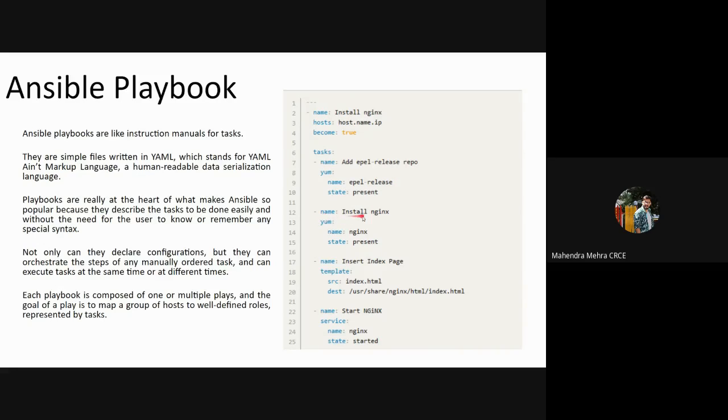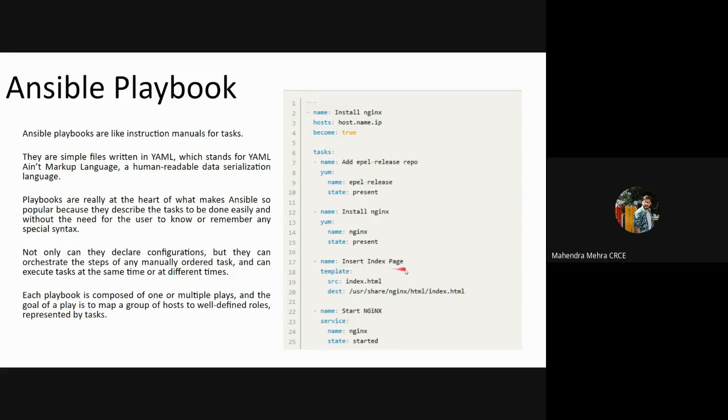The next task is to install Nginx. So you're using the yum module. Again, what is yum? Yum is an online installer for Red Hat based operating systems. For Debian operating systems like Ubuntu, we have APT, right? So we are using the yum module, and we are trying to ensure that the Nginx service is present, right? If we run this playbook, and if the playbook says the state has to be present, and if the Ansible engine finds out that on the host this state is absent, it will install this package for us.